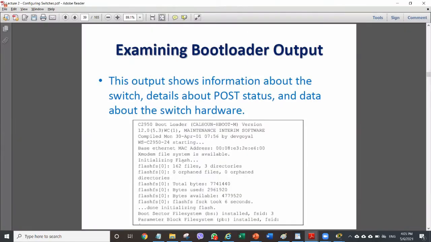Now looking for the operating system. Flash in the flash 162 files, 3 directories. This number of files but 0 files. Total size, bytes used, bytes available, flash fs, whatever the seconds took. Boot server file system, this one.